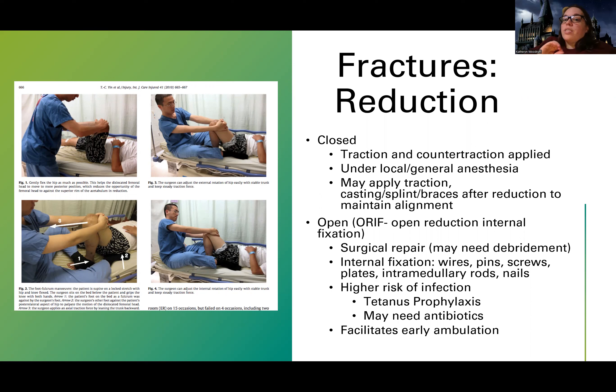This open and closed is a little different but it's going to make sense. Reduction means aligning bones back into place, so a doctor can do either a closed reduction or an open reduction. A closed reduction is what's in this picture. If you're a visual person you might want to watch a video of this, but effectively what they're doing is an orthopedic doctor or resident will come to your bedside, especially if you work in the ER.